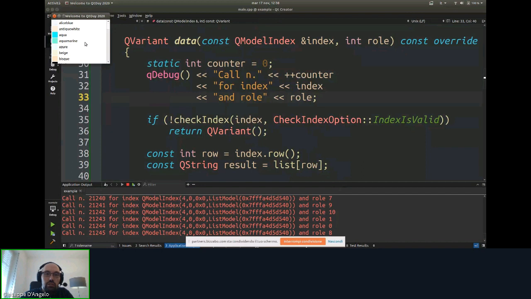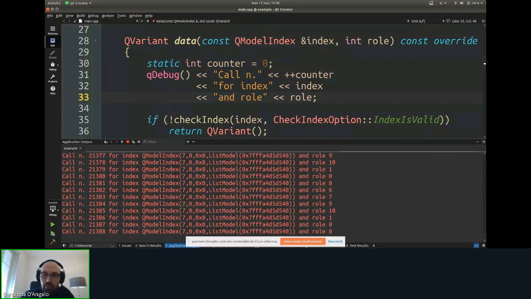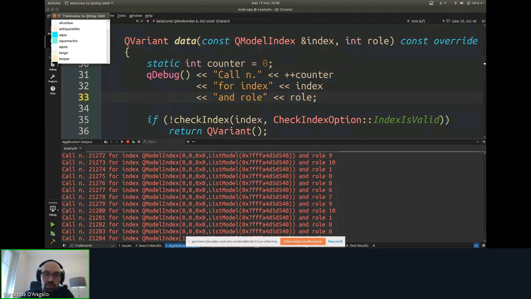So there is a little bit of truth here, which is this. Views don't cache anything. Views will hammer your model to fetch every single piece of data they need. Indeed, when you look at what this is doing, it's just requesting some data from the model. Really, it's not doing anything special. So it's requesting different roles for row 7, column 0 of my list model. Row 7, column 0 of my list model. And you can see the role is changing, so it's requesting different roles. It's only requesting a tiny subset of rows, because I can only see the first 10 or so, so it's only requesting data about those. But still, the view is asking a lot. It's asking everything it needs of the model. The view or the delegate does not actually cache anything.